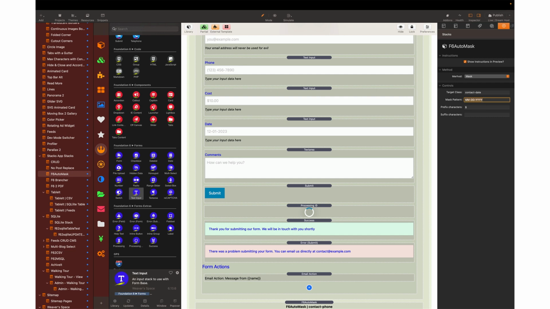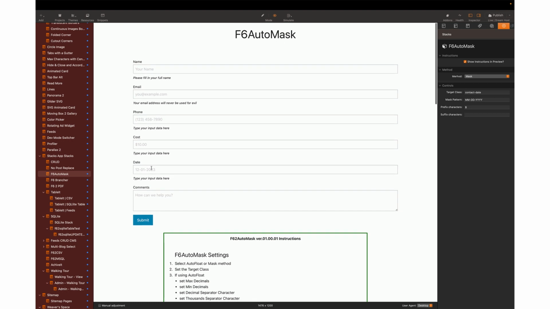Now when I go to my date, I'm going to type in my birthday, 7/24/80. There you go. I was born July 24th, 1980. And I can't type anything beyond that, which is really nice.